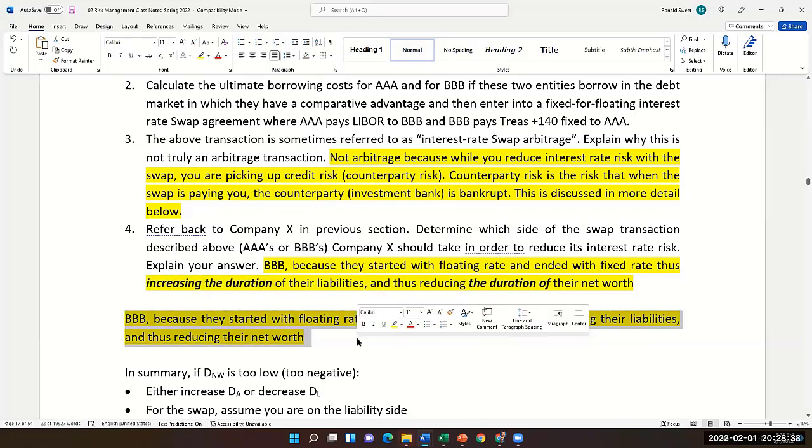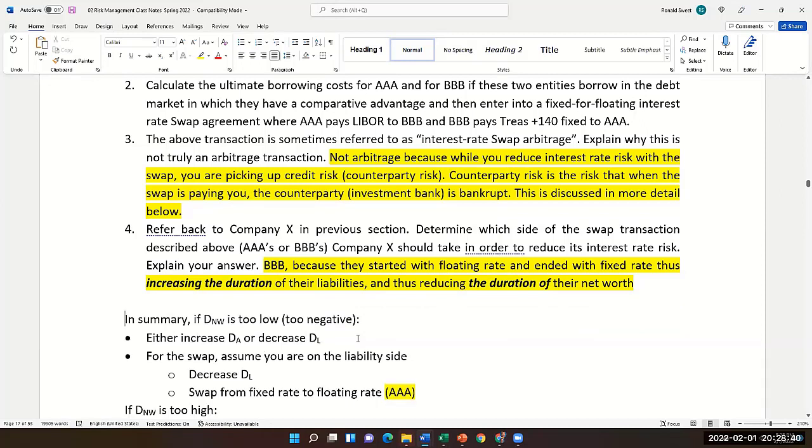So be really, really careful. A lot of students do that though. Hey, this bank needs to reduce their net worth. No, they don't. No bank wants to reduce their net worth unless they're paying dividends or buying back stock, but you don't want to lose net worth because of some risk that happens to you. So you're reducing the duration of net worth and thus reducing the risk of the bank, its exposure to changes in interest rates. All right, so we just worked an entire problem.